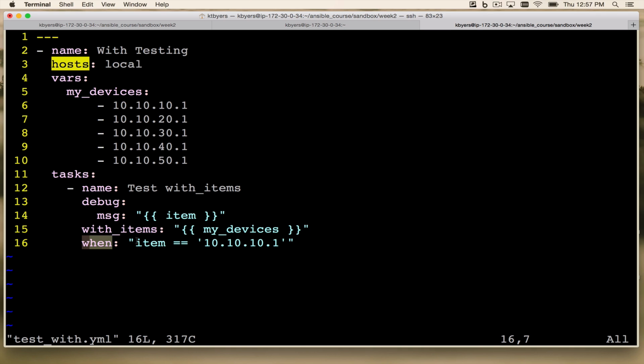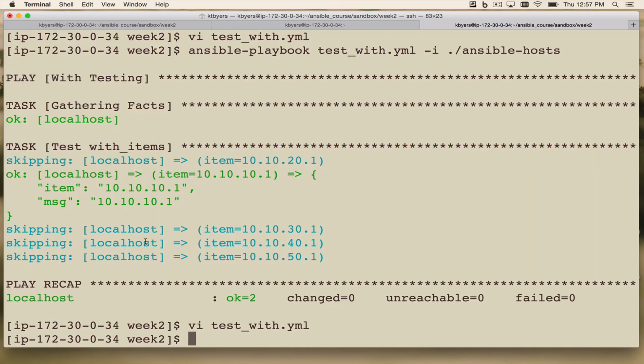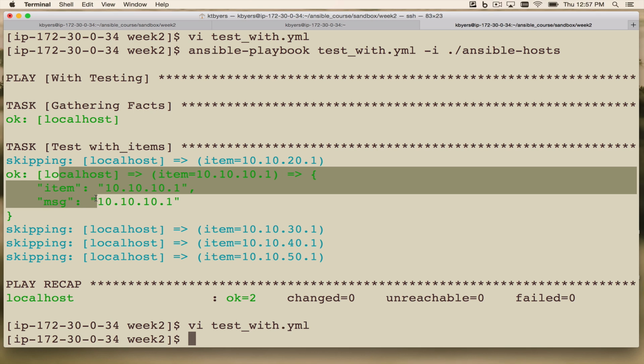So I didn't need to enclose that in the dictionary, so the variable reference. I could just directly refer to my variable and then what it needed to equal. And now if we go back and look at the execution, you see it executed when it was 10.10.10.1 and it skipped all of the other items. So the key point there is that you can couple both the with_items and the when statement together in the same task of the playbook.